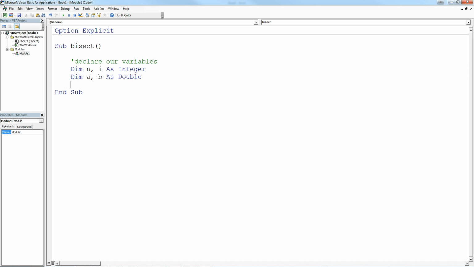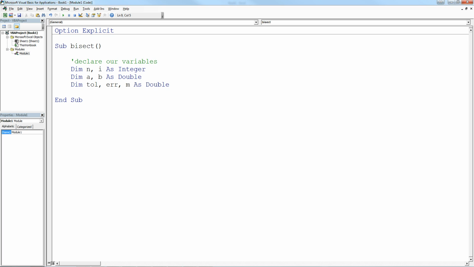Okay, and then we have some other parameters to take into consideration as well, such as the tolerance, the error of the bisection method, and the midpoint. So we're going to say that the tolerance, the error, and the midpoint are also double precision.